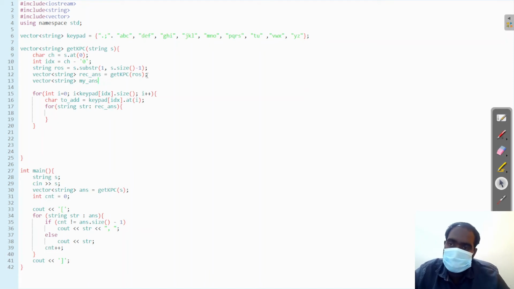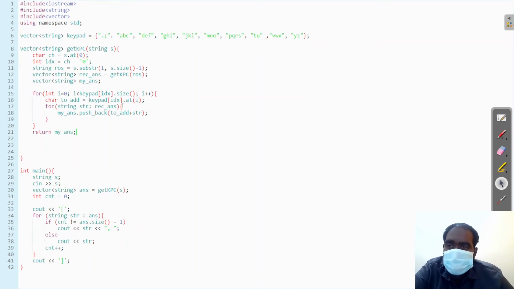We create it, and we say my answer dot pushback str, but the number is previous to the answer, right? So we add to add plus str. Okay, and we return my answer.